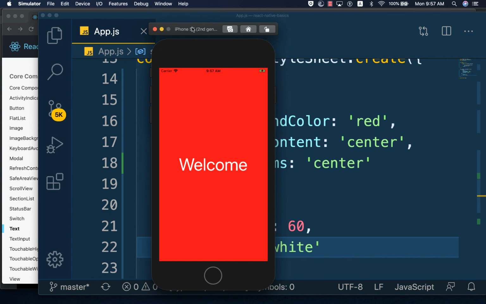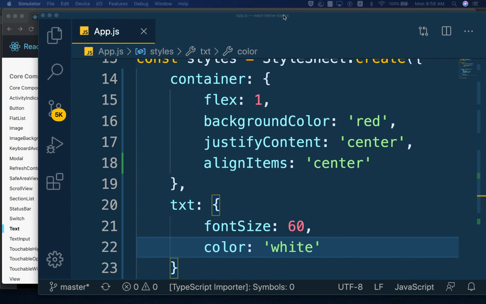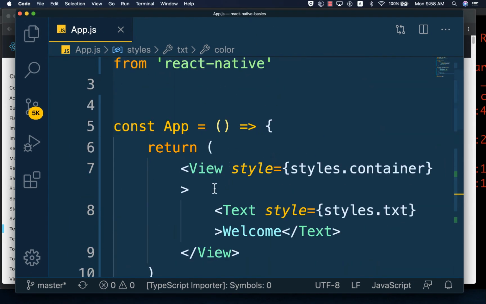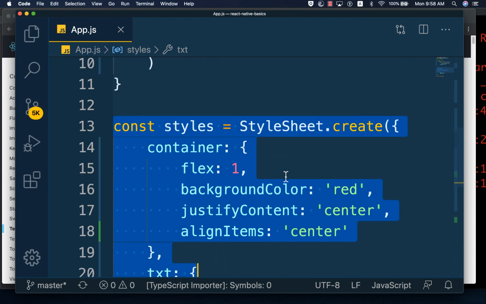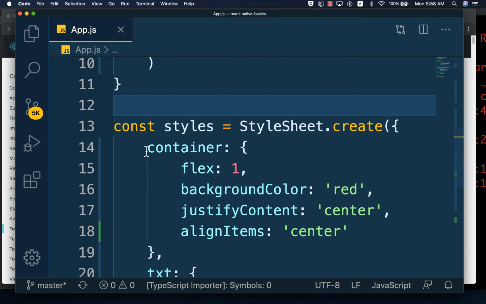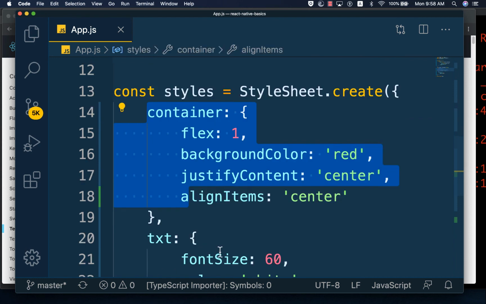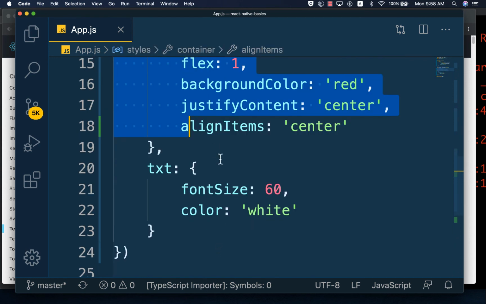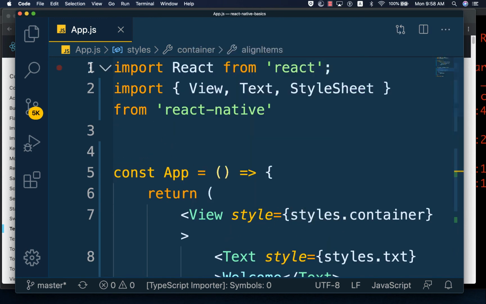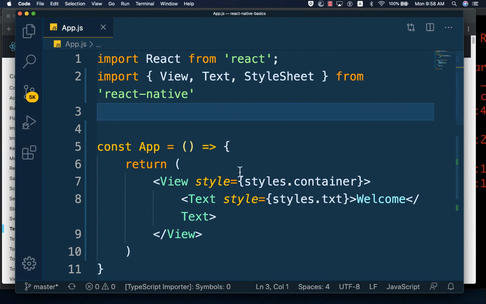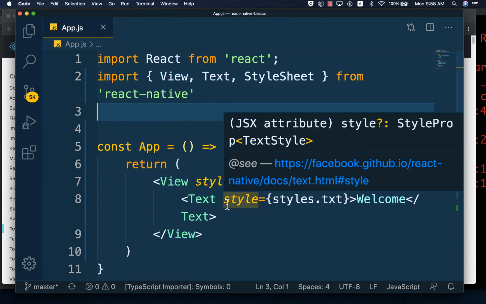So to wrap up this session, we talked about the View component and the Text component and how to apply styles to your component. If you don't grasp this concept about how to apply styles to your component, don't worry, I will have a section for Flexbox and you'll be comfortable with it. Now if I make mine a little bit smaller here, you can see that, like I told you, you have View and Text from React Native and StyleSheet. That's what I worked on right now.